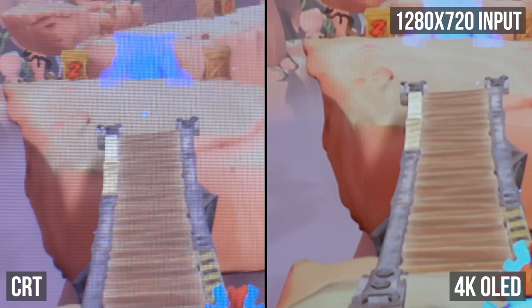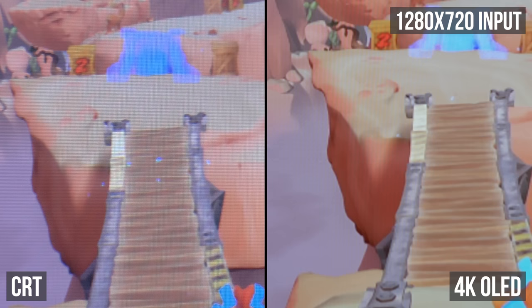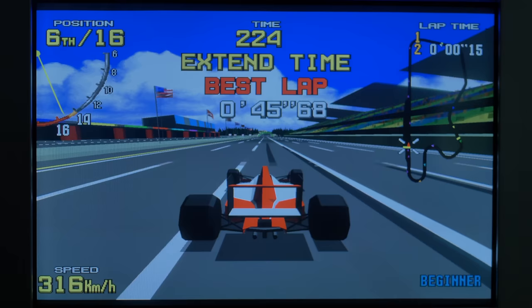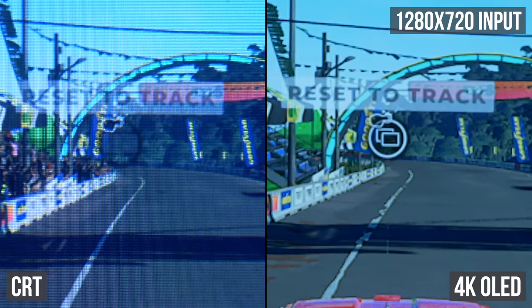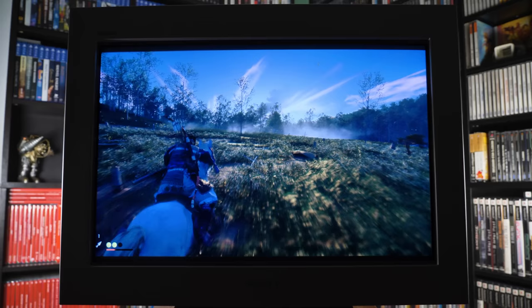But what about something like, say, the Nintendo Switch, which has a lot of low-resolution games? Now, these really can struggle on a large 4K flat panel screen. They often appear extremely blurry and undefined on such a display. But if we connect it to the FW900, even at something like 720p or lower, the resulting image is still surprisingly clean and attractive. So that's really kind of my point here. The nature of how CRTs work fundamentally alters how you perceive image quality on such a display. This is something I feel we've lost in the shift to flat panels.